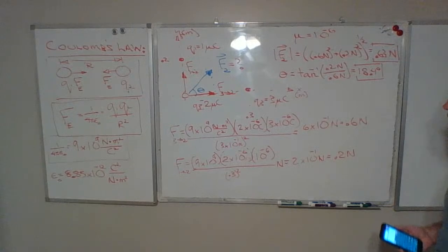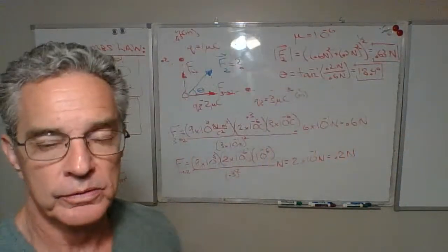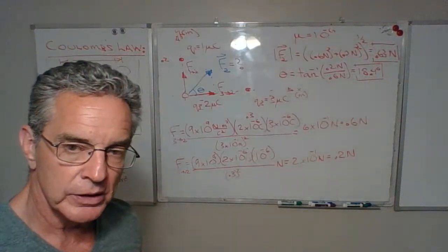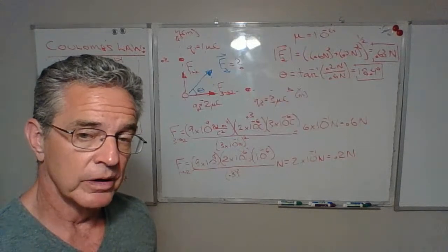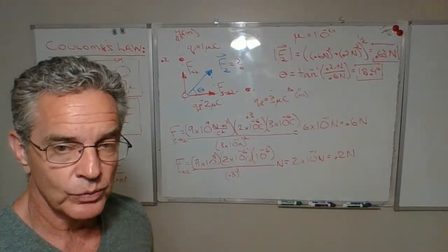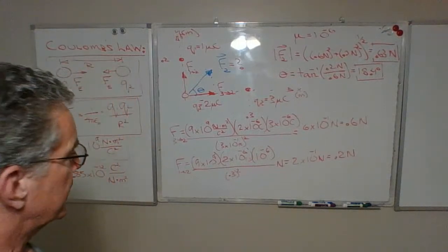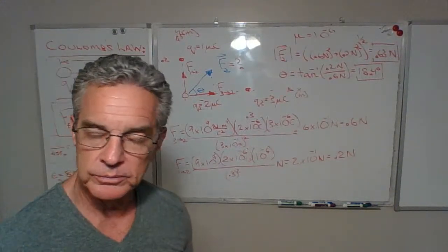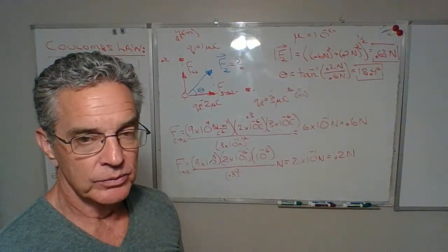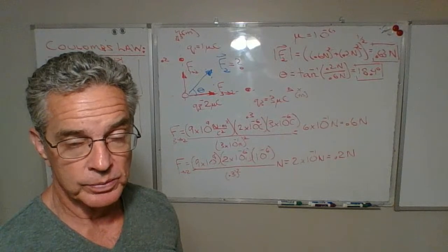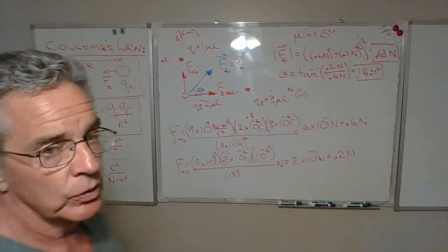Okay, so we solved for the size and the direction of the force. It is a vector quantity, so if I was asking for something like this on a test or a quiz, you would definitely have to provide both the direction and the size of the force if you're going to be correct. So we went right ahead and we did a one-dimensional Coulomb's law problem. Now we've done a two-dimensional Coulomb's law problem, which is, remember, just two one-dimensional problems put together. And that's the use of Coulomb's law.